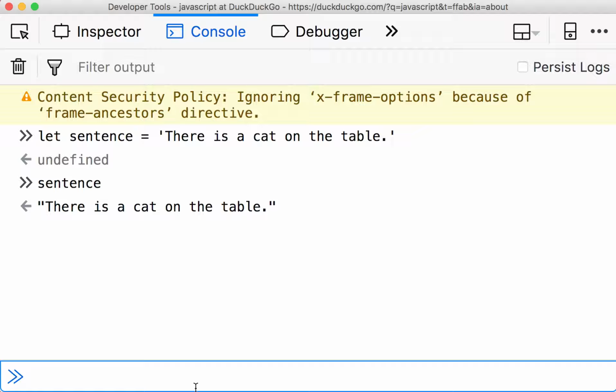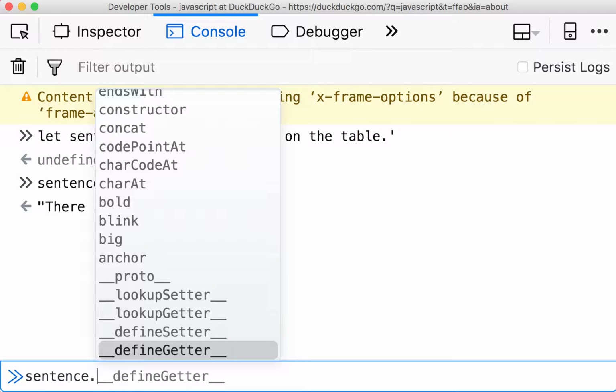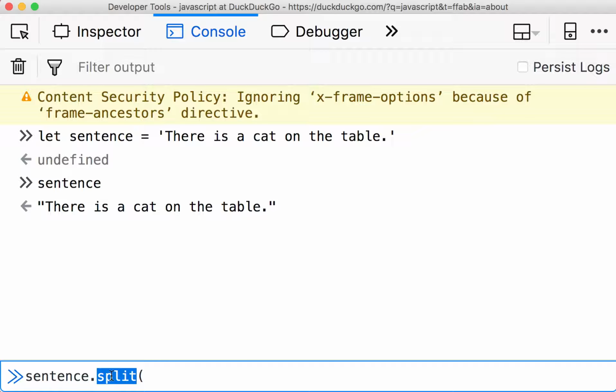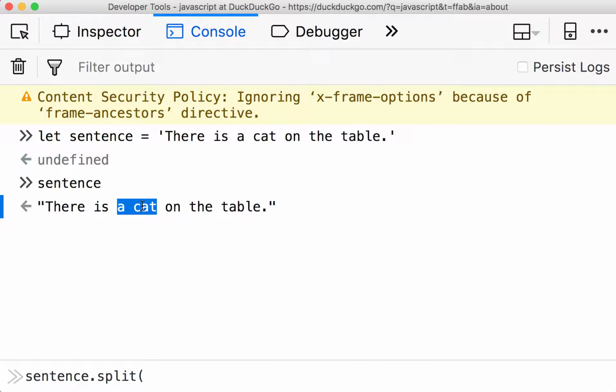So we're going to say the following. Take the variable name dot split. Now split is a method, in this case, of a string type. So the split expects, in this case, an argument that's going to be the separator. You have to tell it how you want to split this string. In this case, what's the separator here? What separates each word from the other? In this case, it's the white space, right? So the white space is the separator.